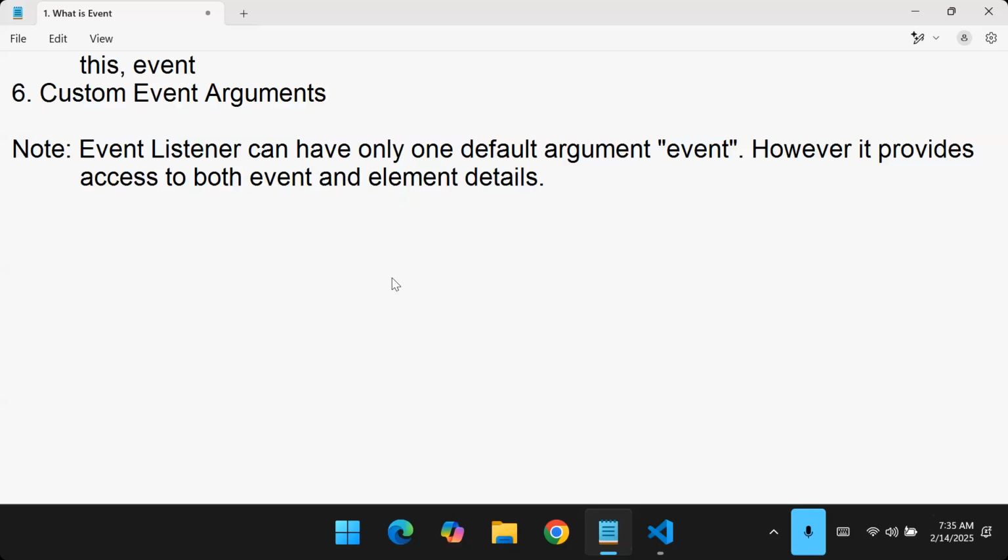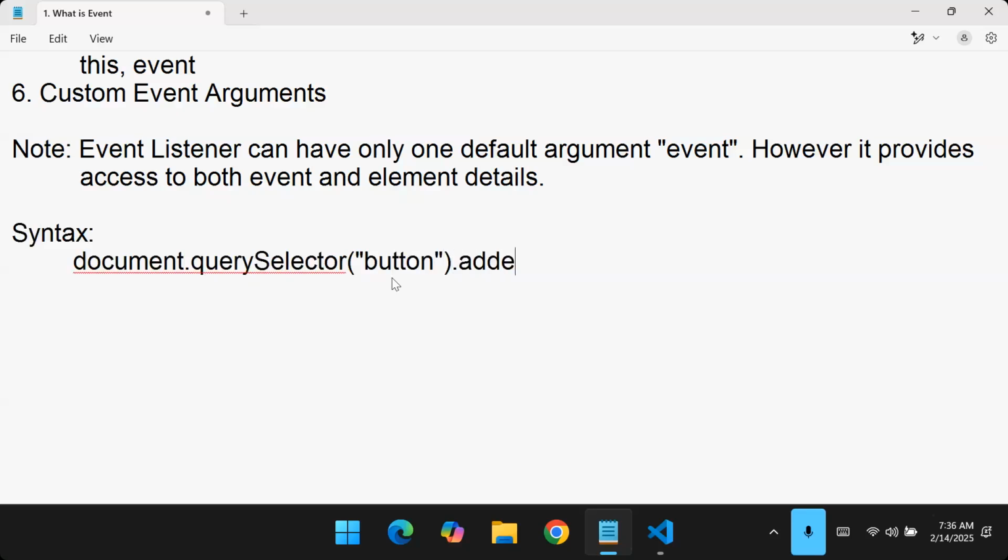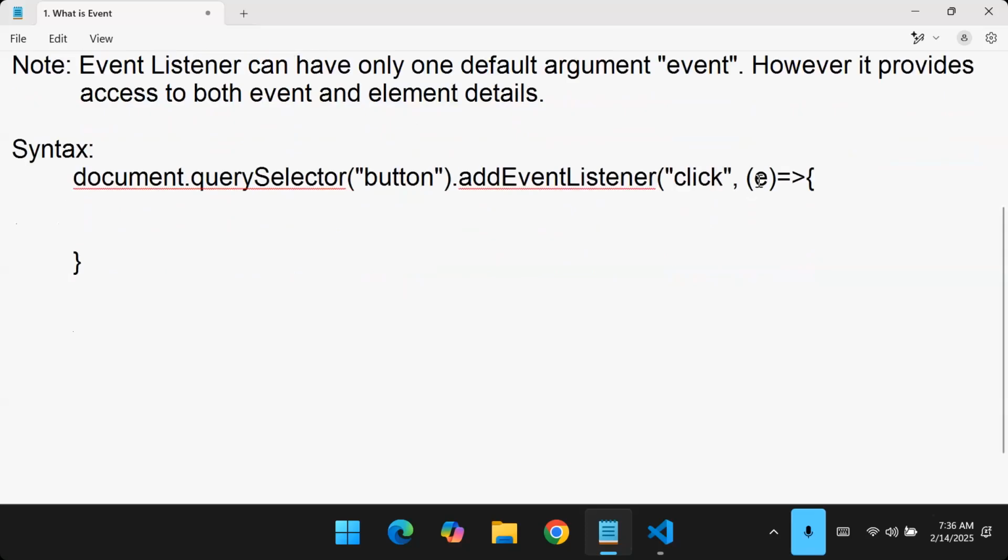We have an element, document query selector, some button. To this we are adding an event listener using click and a function. This can have only one event argument.